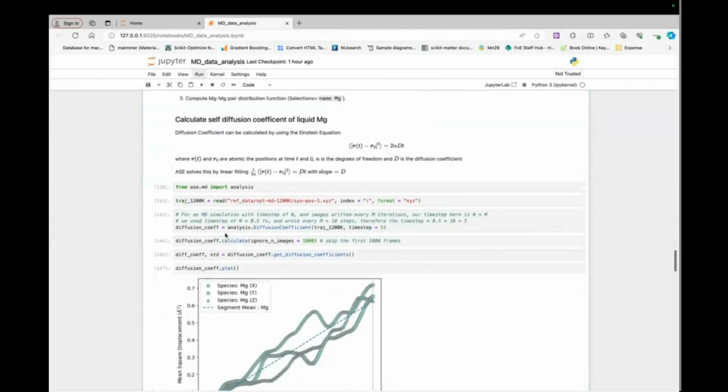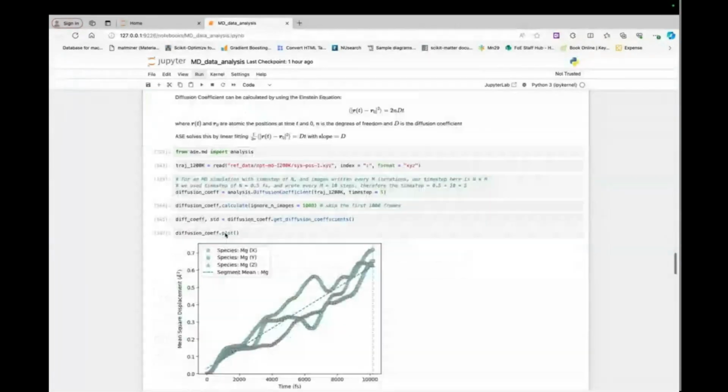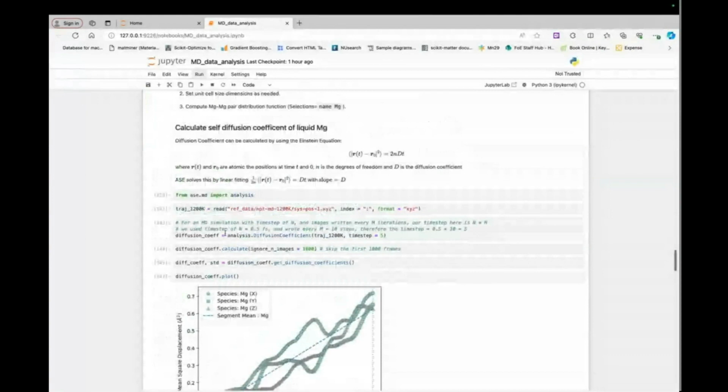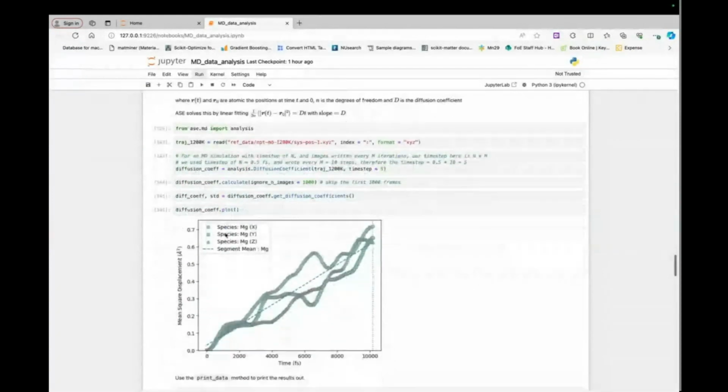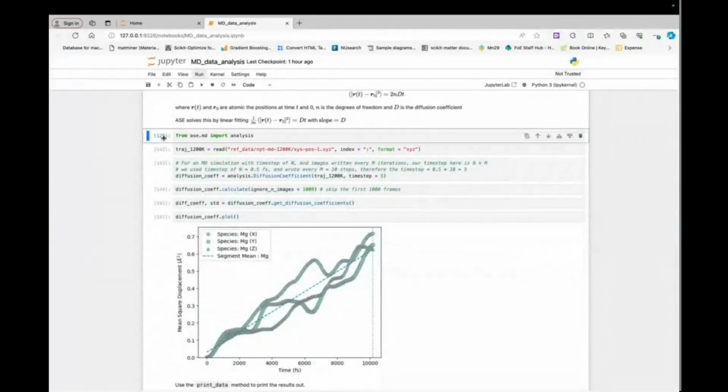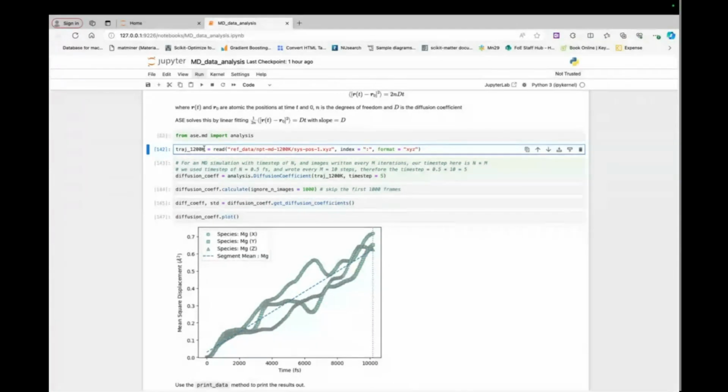And if you're interested in the diffusivity or diffusion coefficient of your trajectory for specific atoms, you should be able to do this by following this notebook again. Because we ran simulations at 1200 K of magnesium metal, which is melted, we can in principle calculate the self-diffusion coefficient of liquid magnesium.